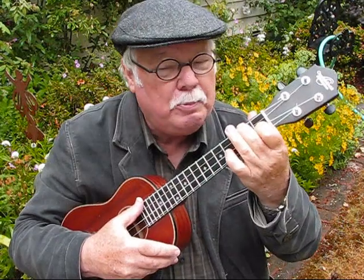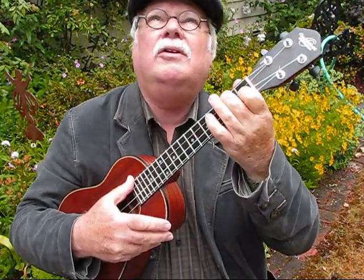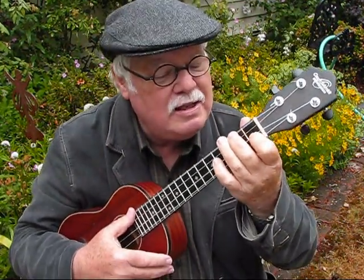Now, another thing about chord changes, when I go from a C to a C seventh, no problem, they're single fingers. But when I go to an F, I've got to put down two fingers at the same time. And in the initial stages of learning to play the uke, most people will put down one finger and then the other. But over a period of time of repetitive practice, daily practice, you'll get used to seeing the F and just going right to it, both fingers at the same time. So you won't have to be thinking middle finger, index finger.